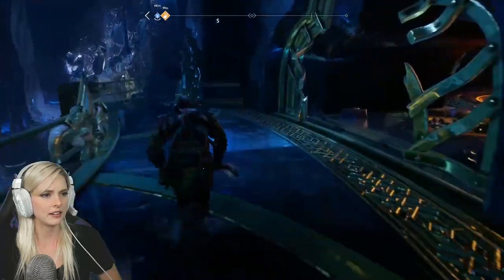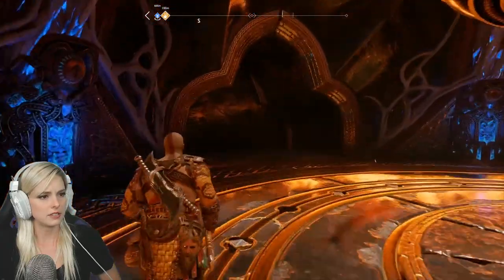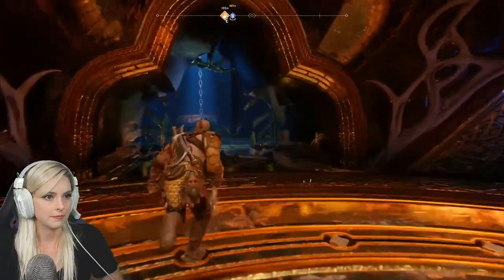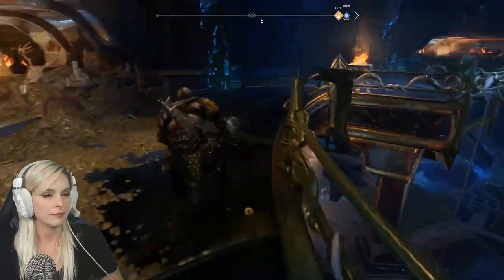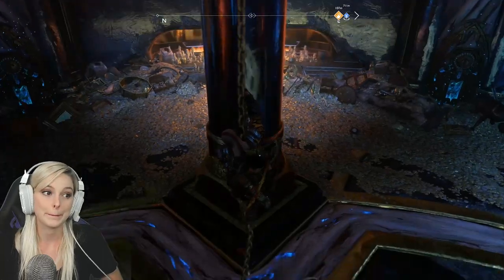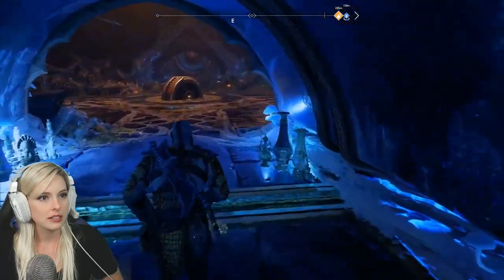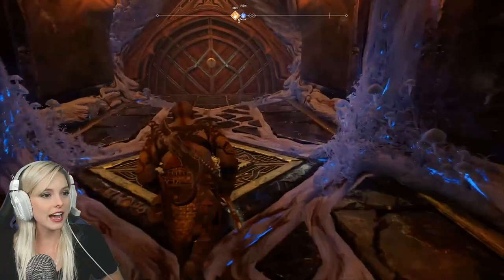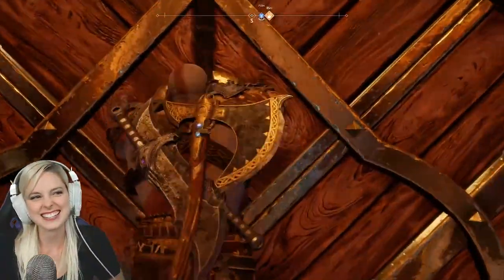I'm pretty sure we read that in the last playthrough. We gotta find the exit. And it would have been probably pretty easy to find the exit if I had done this back before my break. But now I'm just a little confused of where. This looks like it would be an exit, right? That looks like an exit to me.